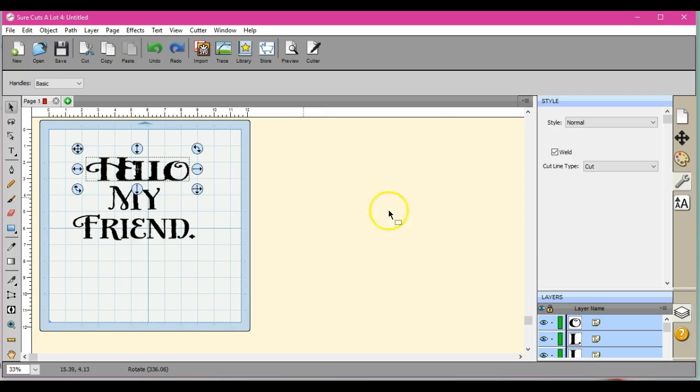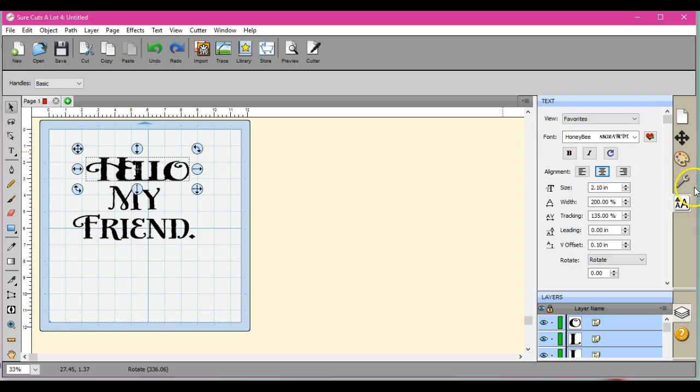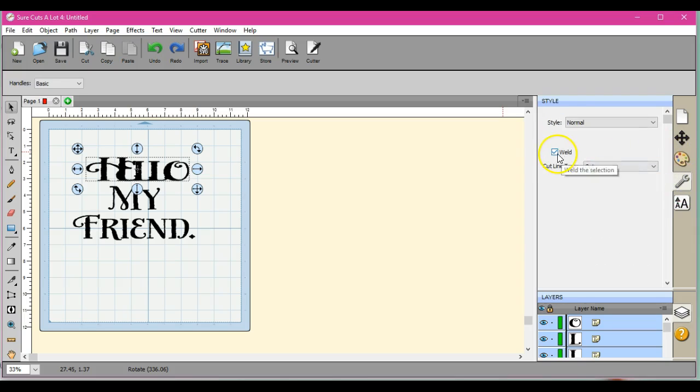So what you do is you come over here, you have your file. This is done. Let's consider this file done. I'm ready to send it to my stick. You've clicked weld, so you go to your file, you export it. So now this file is sitting on your stick. You know that you need to use this file for something else though, and you don't want it welded, you need to add something else to it.